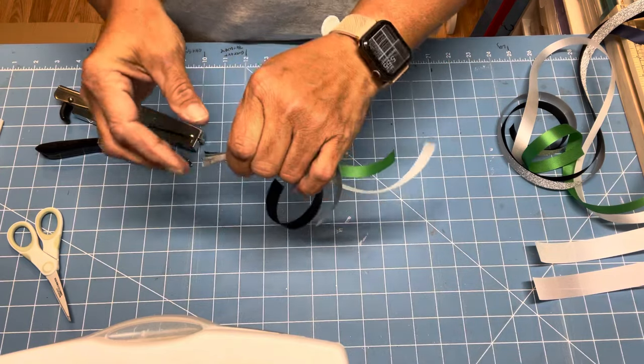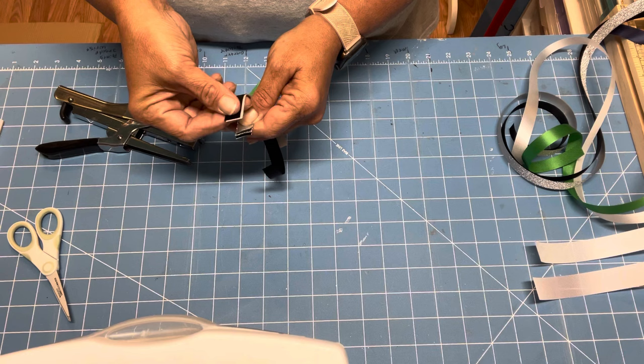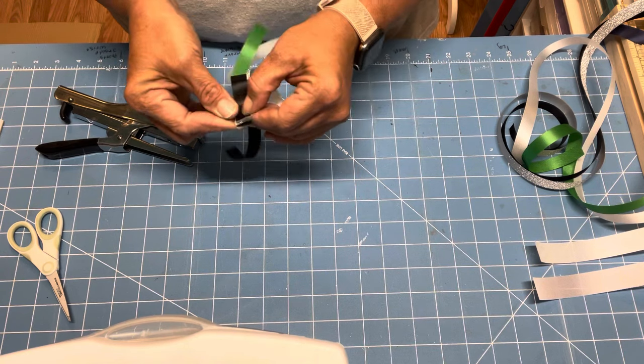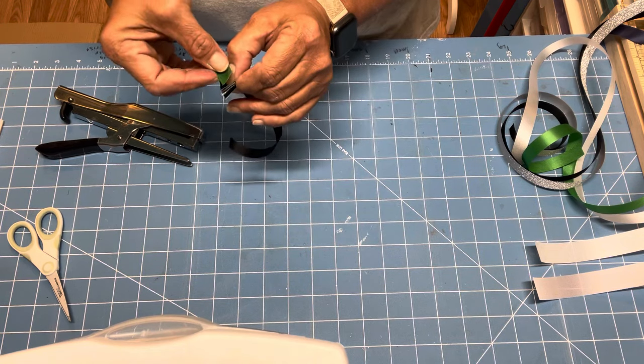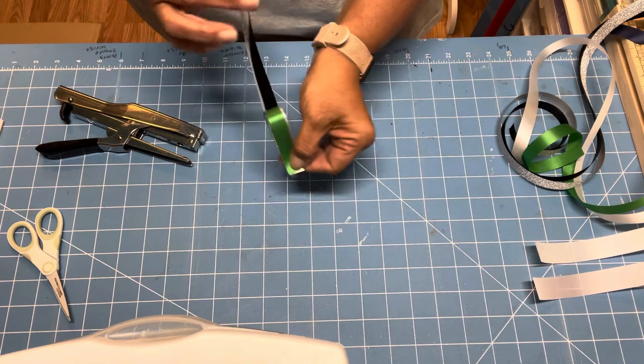You see how that's going to make it more bulky? And then we're going to do the same thing. It's really, really similar. In fact, it's exactly the same as the heart loop chain. But we're going to attach these in a different way.